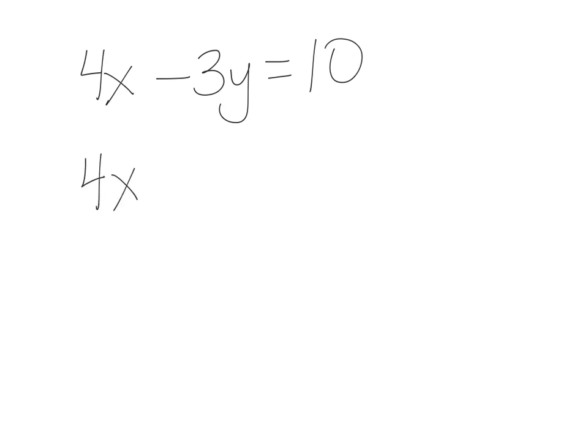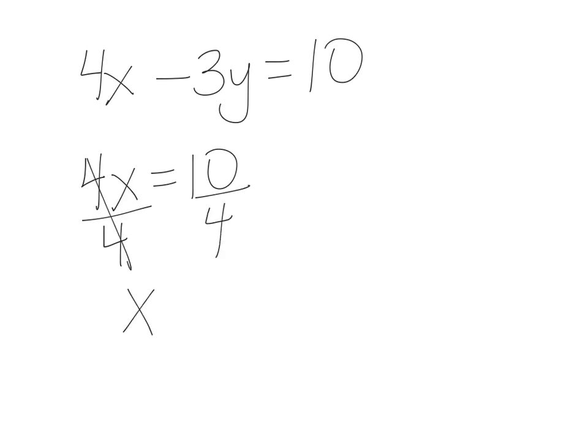Sometimes it's less helpful if you end up getting a fraction for your x or y intercept. It doesn't mean you can't graph it though, right? So suppose I have 4x minus 3y equals 10. If I'm doing this, it's less helpful, but you can still find your x and y intercepts. So if I want my x-intercept, I'm going to cancel out the y. Because if I put 0 in for y, this goes away and I get 4x equals 10. So I have 4x equals 10, and then you would have to divide by 4.